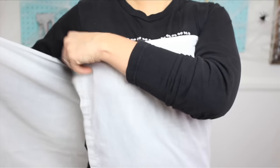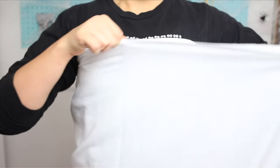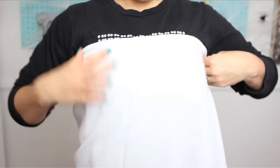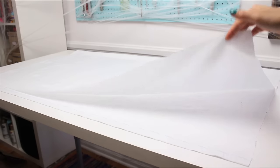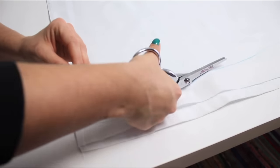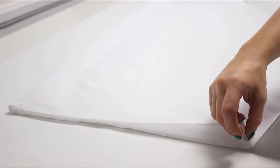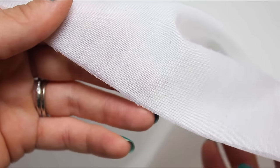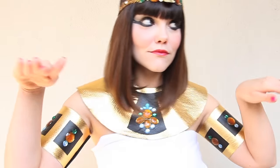For the white dress, I'm using an old sheet from the thrift store. Wrap the sheet around you like this and mark out the points where the sheet meets itself underneath your armpits — this is where the velcro is going to go and where you'll cut the sheet for size. Once you cut the sheet, fold it in half and draw a curved line starting from the point you marked at the top to the bottom depending on how long you want it. Cut along the curved line, then place the sheet as it would be when you're wearing it and stick on your velcro. Then I did the Mod Podge treatment to the edges to prevent fraying — and your costume's done!